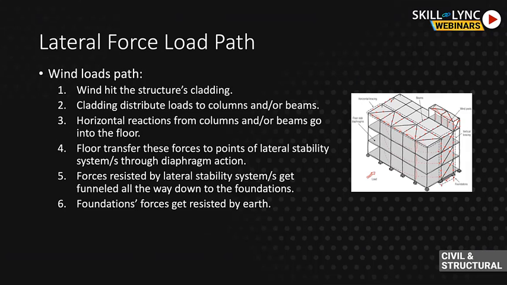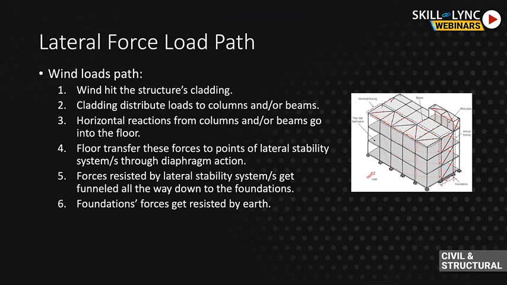So I mentioned earlier on that it is crucial for the structural engineer to have an understanding of the load path in order to know the magnitude of the forces that the lateral stability system needs to resist at an early stage. So the right-hand side image shows you a wind load coming to act on the structure. So how will this load be transferred to the foundation?